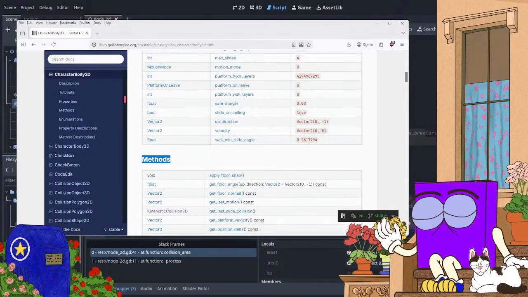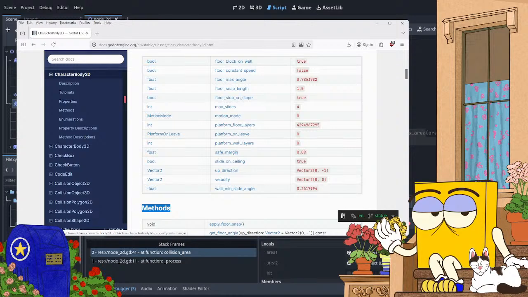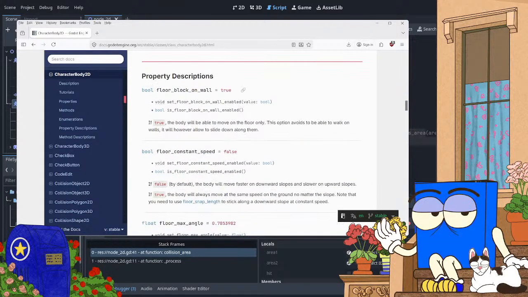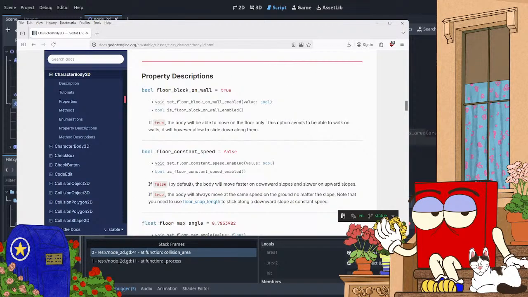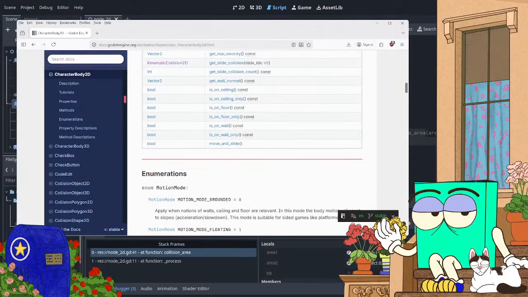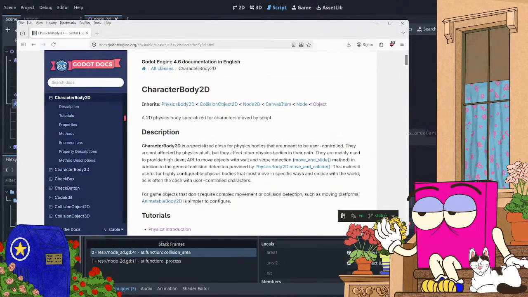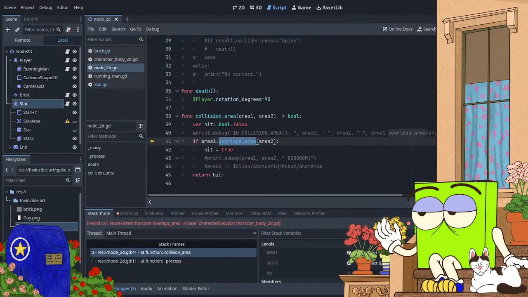So I cannot use this directly. This is not what I want. The command that I want is not in here, and I will need a star area.